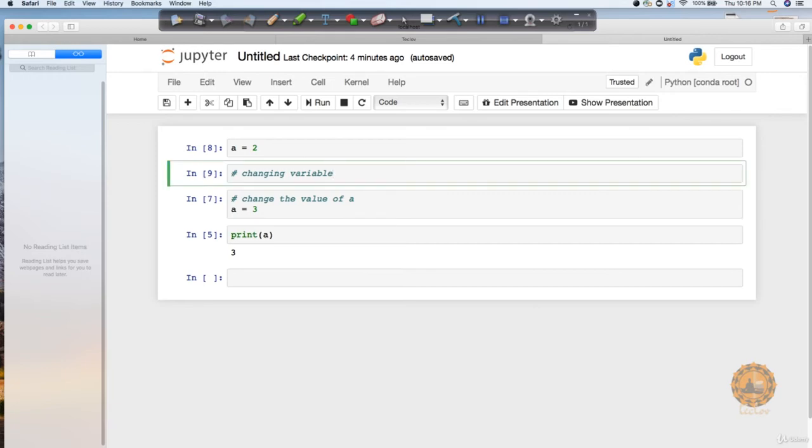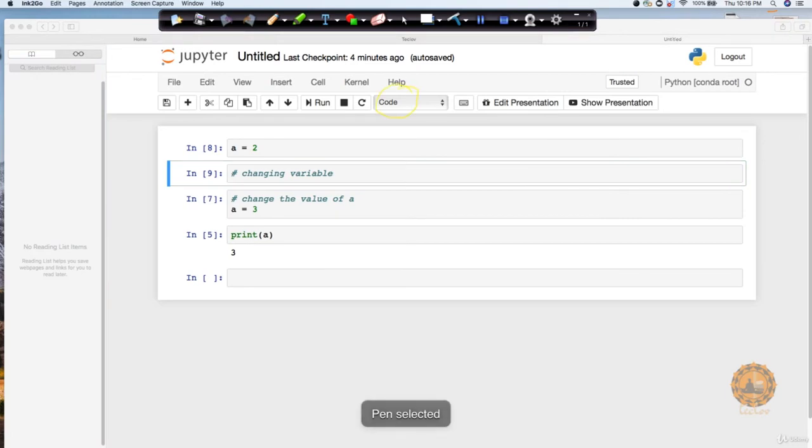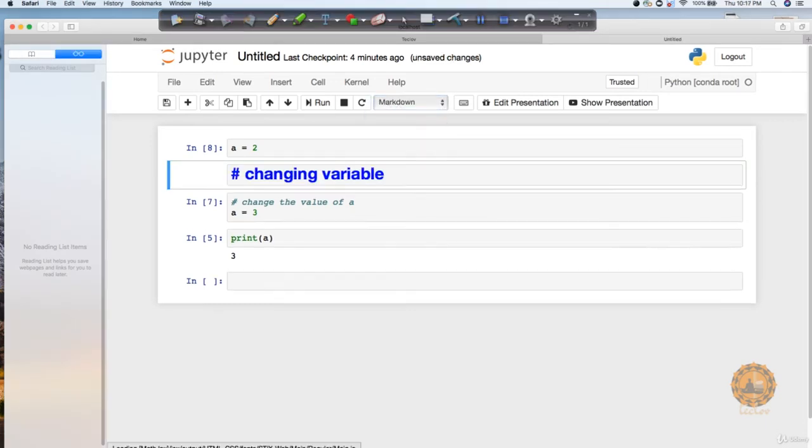So what I can do, where I have put the changing variable, I just select this cell with the cursor, and from here I can select the cell type. Right now it is code here. You can see this part. This is code here, right? So I'm talking about this component. You can see that it's currently a part of your code. Now I would change my selection: instead of code, I'm going to select markdown. Okay, I'm going to select markdown. Can you see the color change happen? This means I'm going to assign a heading.